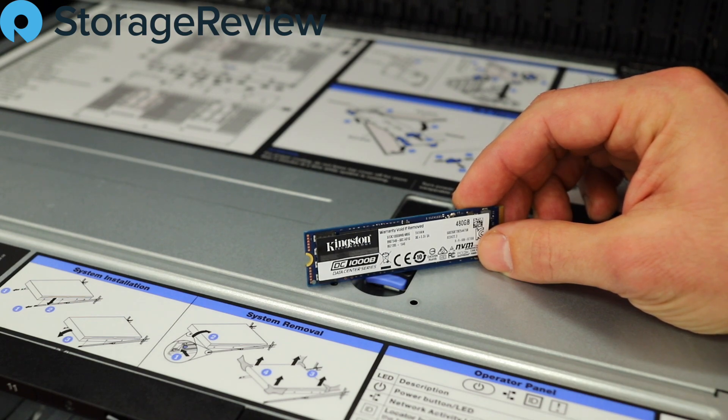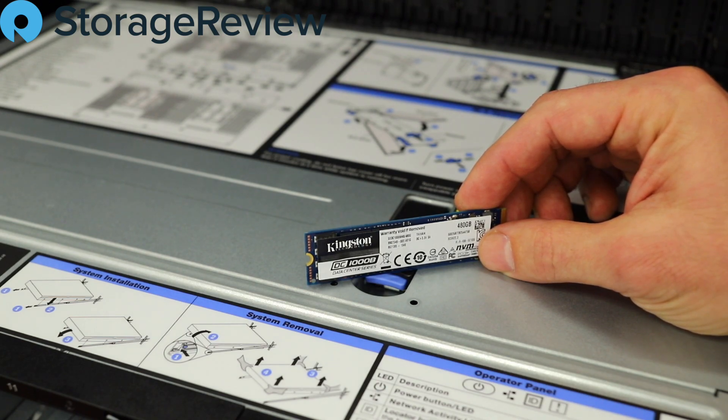The other part is the NVMe interface, and that's important from a performance and capability standpoint. So it's great if we're going to run ESXi or Windows or whatever as the boot for this drive, but if we're going to have access to NVMe-type performance, you can do a little bit more. If you want to get fancy, you can handle logging really easily or maybe even a little bit of caching with a drive like this. We won't give up any drive bays in the front, and that's really important as we think about the cost associated with high-capacity NVMe drive servers that might run 24 or 25 bays across the front.